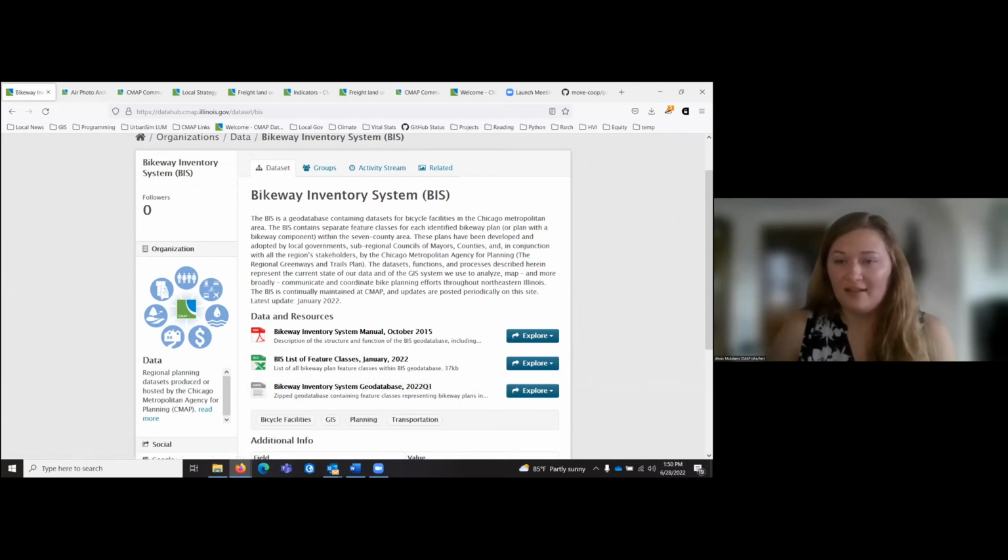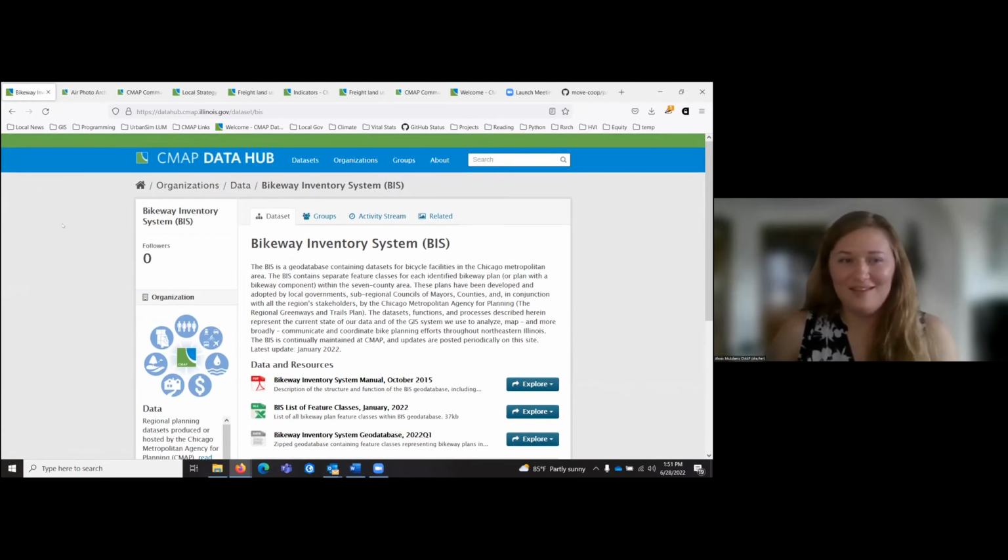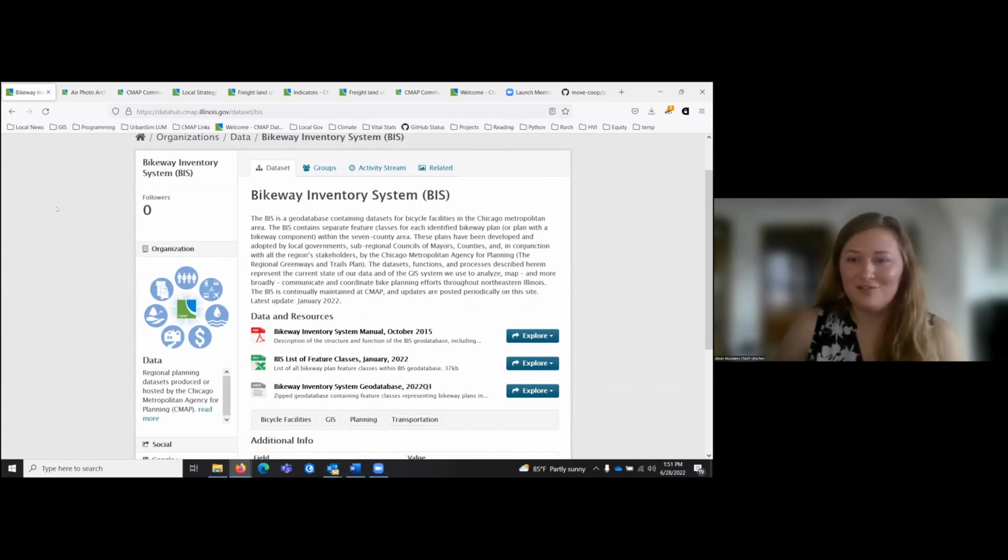and take a look at not only infrastructure that has been built out, but also plans for infrastructure that may be built in the future or ones that were left on the drawing board. So do take a look at this system and let us know what you think. We'd be interested to hear.